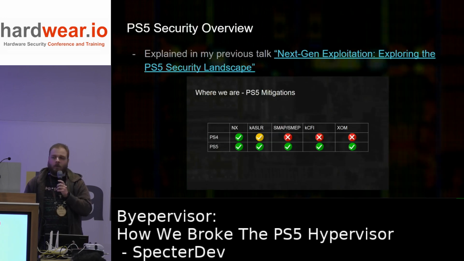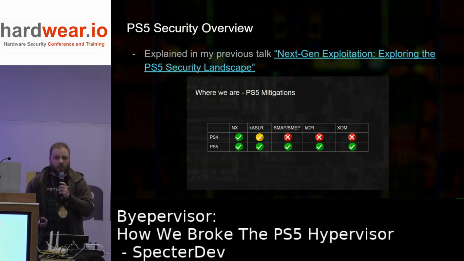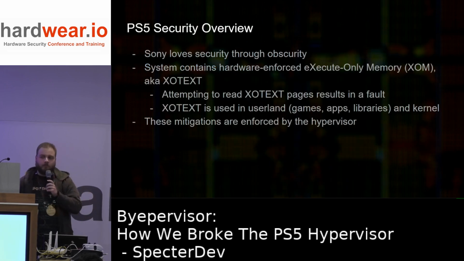All right. So yeah, as I said, I gave a talk on the PS5 security before. The slide I have up is a bit of a TLDR on it. So the PS4 was a little bit of a joke security-wise. It had some of the mitigations that you would really hope to expect, like no execute and ASLR for the most part. But it didn't have more modern mitigations like supervisor mode access or execution prevention, and it didn't have execute-only memory. The PS5 has all of these things.